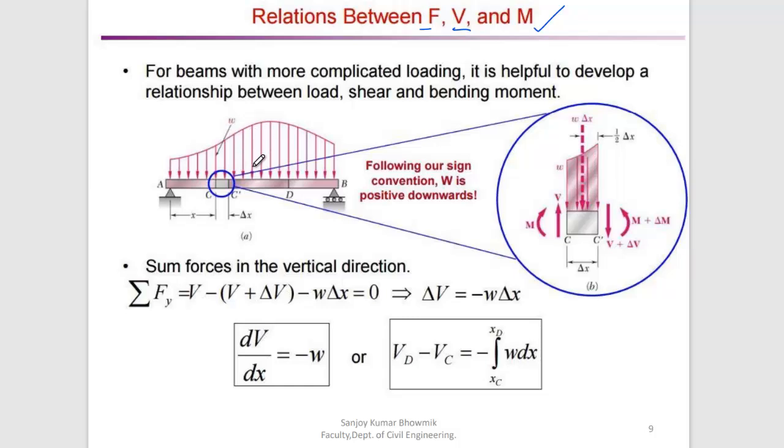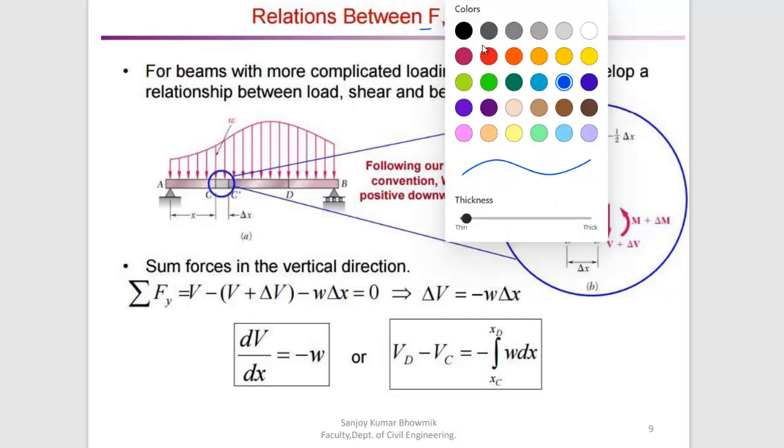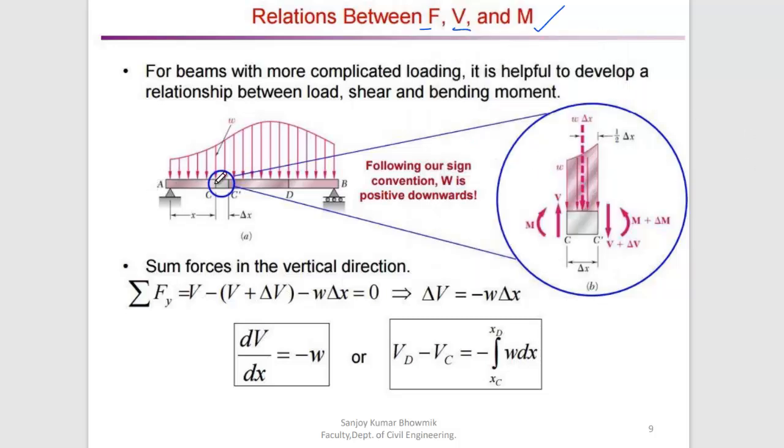From this, if you consider a small section, after x distance, we consider a segment, C and C prime. Can you see the C and C prime sections, which are very small? Can you see this dx, the distance? Yes, sir. It is very small. Along with this, you will have this kind of loading also, right?